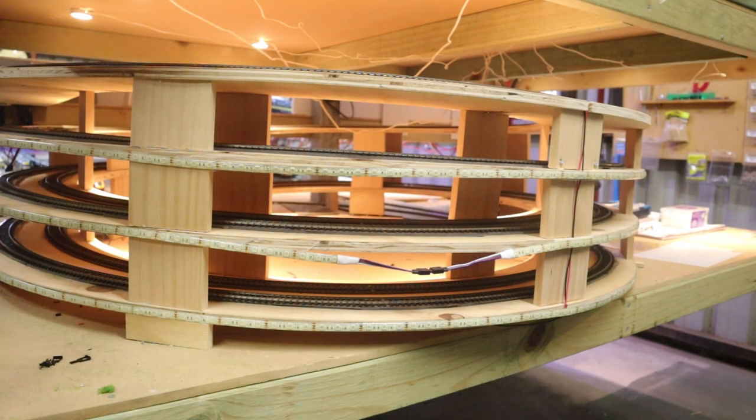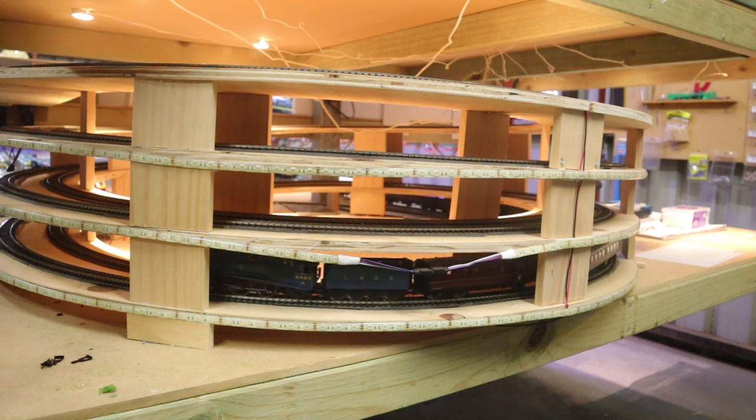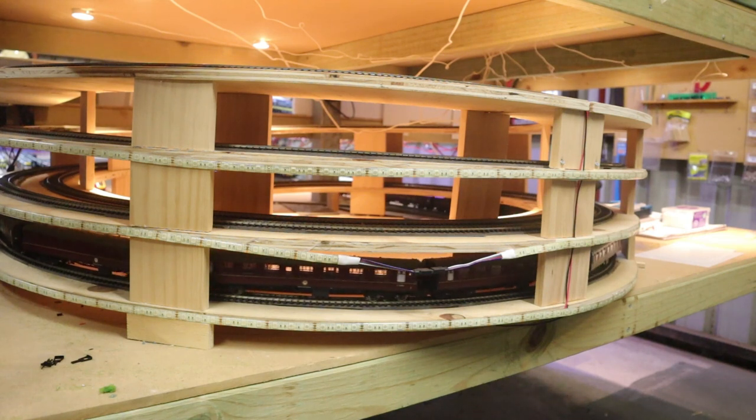Okay, so the sister engine to Commonwealth Australia, Bitten, is already treated with Bullfrog Snot. We're going to set it to 50 speed steps again, only this time it's going to be hauling 10 Mark 1 coaches, and you'll see the difference compared to the other two. So the advantage of doing this is that you can run longer trains without using any sort of assistance. And here she comes. And already it's charging up there without any sort of hesitation or problem.